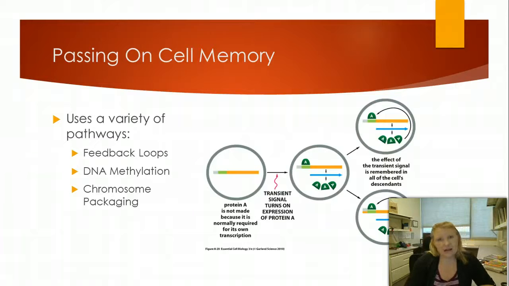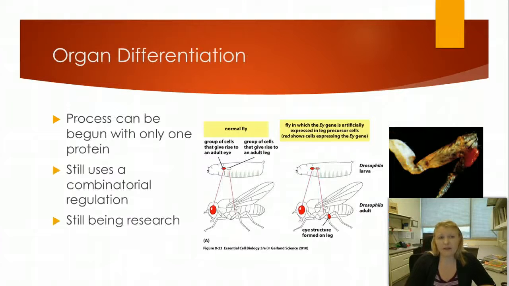But as I said, that's just one example, and a lot of times it's a lot more complicated than that. And here's another example of how this works, and this is another simple example, and we honestly don't even know how this all works: organ differentiation is through these key regulators as well. And in this case, EY is an example of a protein control that leads to the development of eyes in fruit flies.